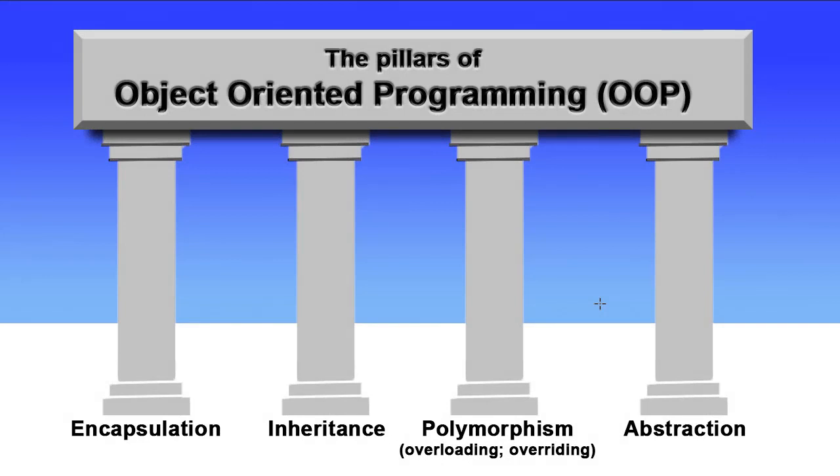So that then are the 4 pillars of object-oriented programming, including overloading as part of the polymorphism pillar. Sometimes I think of it as a 5th pillar. But this is what you'll find in pretty much every textbook, every description of object-oriented programming. These are the 4 pillars: encapsulation, inheritance, polymorphism, and abstraction. And then that other keyword of instantiation, or making instances of the class. You will find these in every object-oriented programming language. The coding might be a little bit different than what I've shown here in C#.